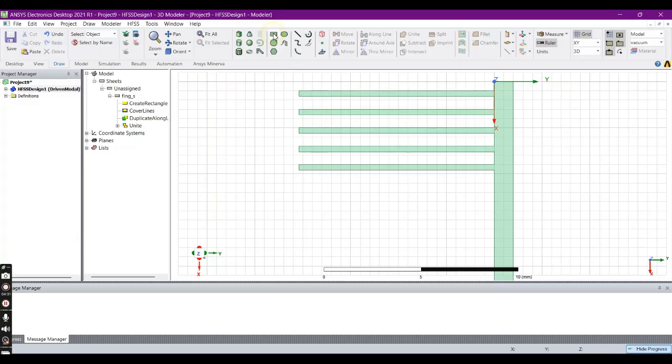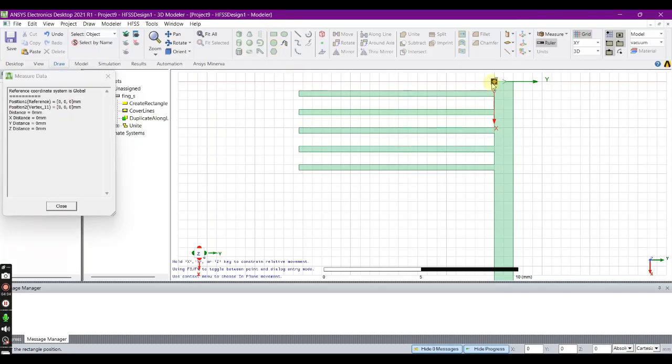Now we will design the next portion of the fingers. They are 0.3 mm apart from this point on the y-axis. So here the initial point will be, see at the bottom, 0. This will be minus 0.3, sorry, 0.2, because the spacing between two elements is 0.2, and Z is 0.